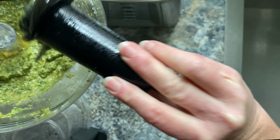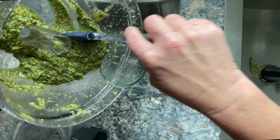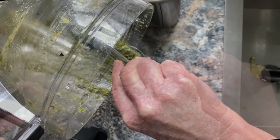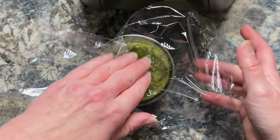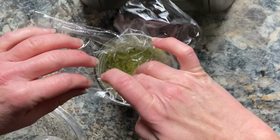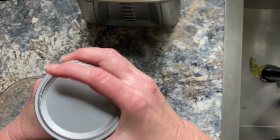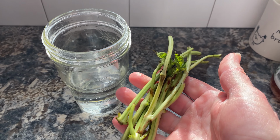Yum. Now basil will oxidize and turn dark very quickly, so you want to keep it in an airtight container. I also like to put a layer of cling wrap right on the surface. And so I'll stick it in the fridge if I'm going to use it right away. But it also freezes well, and sometimes I'll freeze it into cubes and then store it in an airtight container.